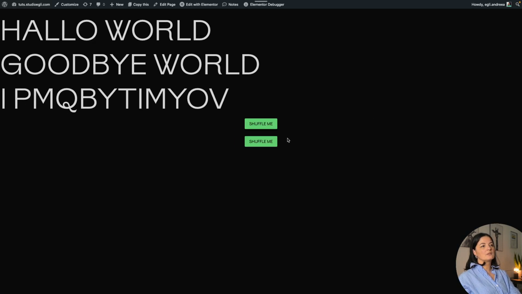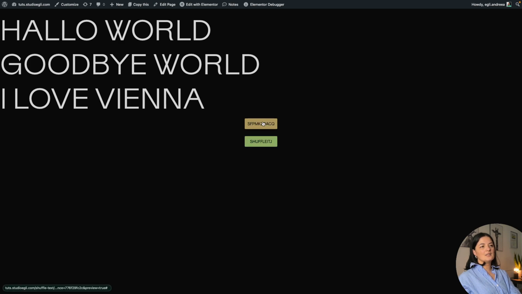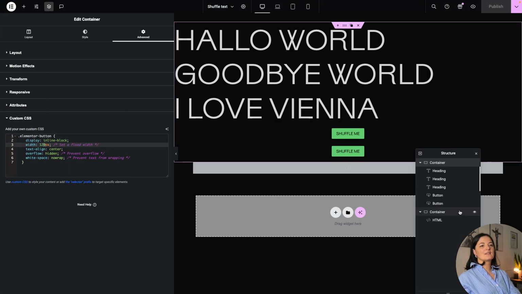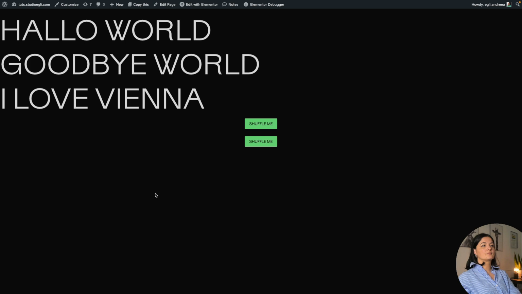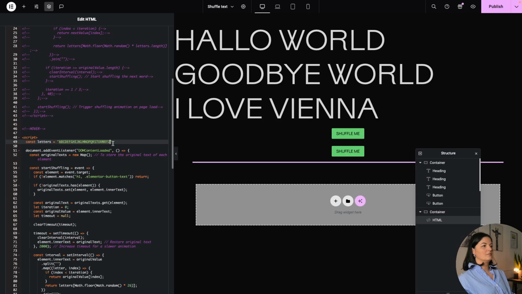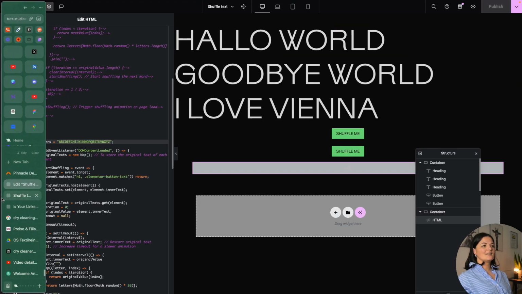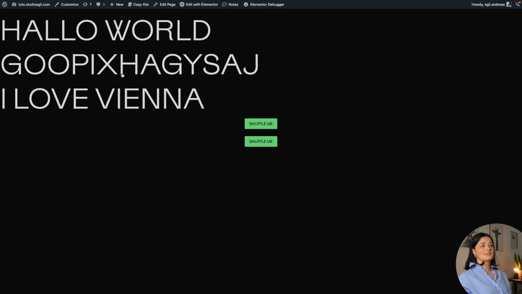Let's have another look. And as you see, the button stays in place. I think this is so cool. I like how fast this goes and how cool it looks. And again, let's go back to the code. And again, you can replace this with whatever you want. You can just say 000 or let's say 0, many zeros. Let's publish, have a look. It doesn't have the same cool effect, yeah, but again, as I said, it's up to you and what you want this to look like.